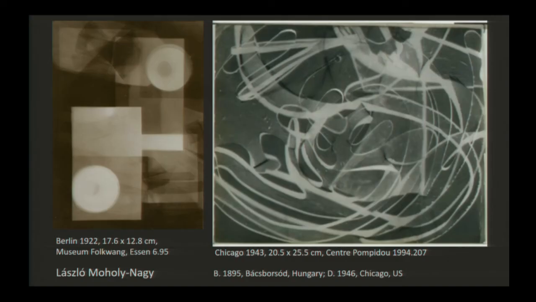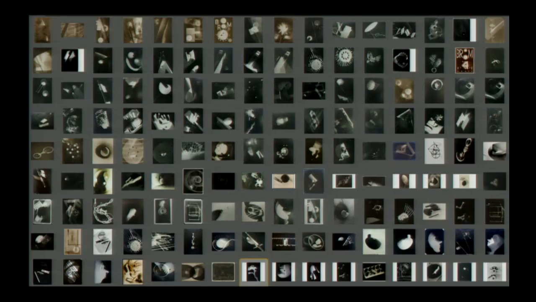Moholy, throughout his entire career, made these photograms. A photogram is a cameraless print. No camera is involved, and it's really the document of a performance. So he's changing the light, putting down objects, setting them in place, turning on the light. He'll make some changes, do another exposure, and then he'll just develop it. He made these for roughly 40 or so years, and he moved around. There are different periods.